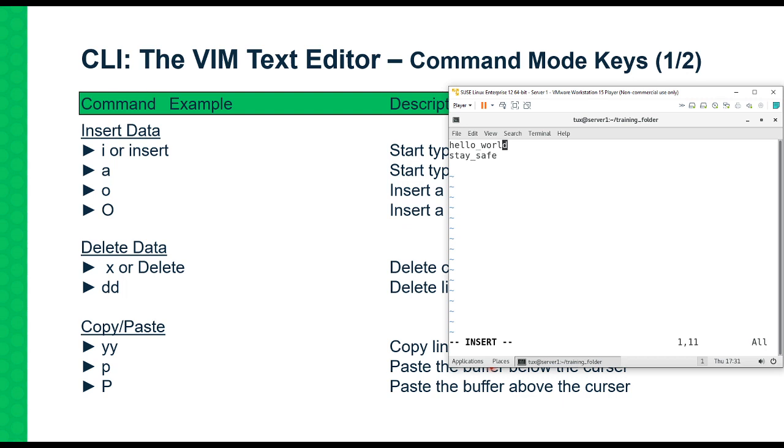Now I'm going to exit the insert mode by hitting the escape key. Next up, let's move to the end of the word save. And let's add in here the A command. The A means after the current position of my cursor, I would like to add some data. So let's add some data in here. I'm pressing A, automatically it goes into the insert mode, and I am able to add data from my cursor.